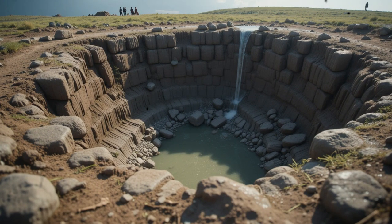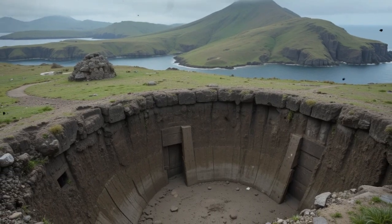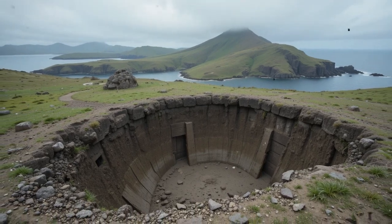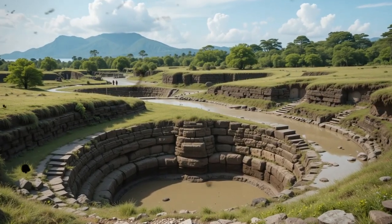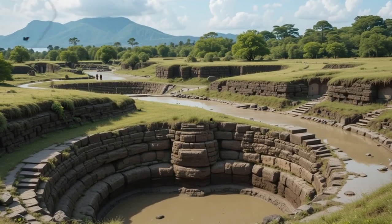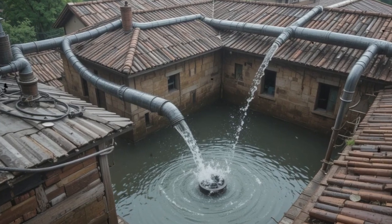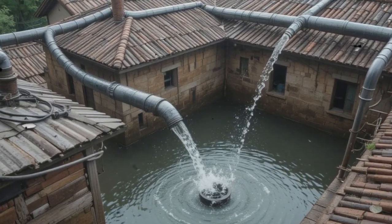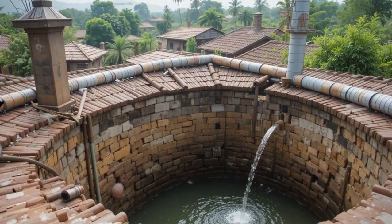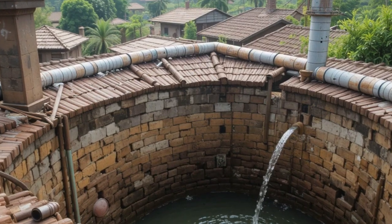They built special wells to collect and filter rainwater. On unused parts of the islands, they dug deep pits and made the walls waterproof using mud and gravel. A well was placed in the center of the pit, surrounded by sand and stones, which acted as a natural filter. Rainwater collected in these wells was clean and drinkable. To collect more water, they installed pipes on rooftops to direct rainwater into the wells. Over time, Venice had more than 600 filter wells, shared by 10 to 12 houses each.